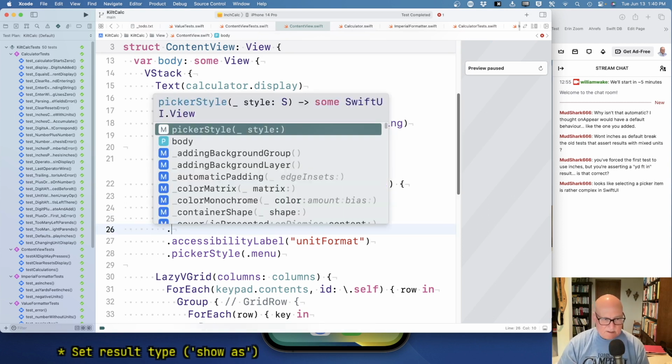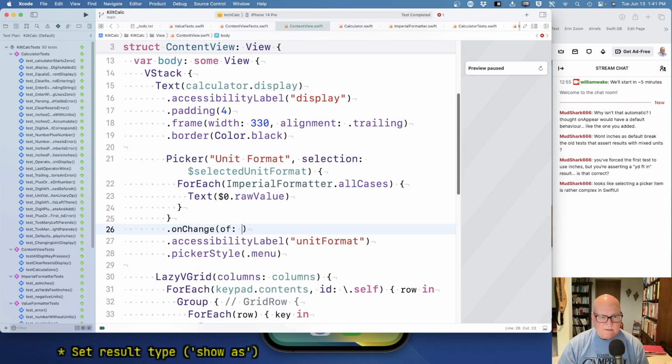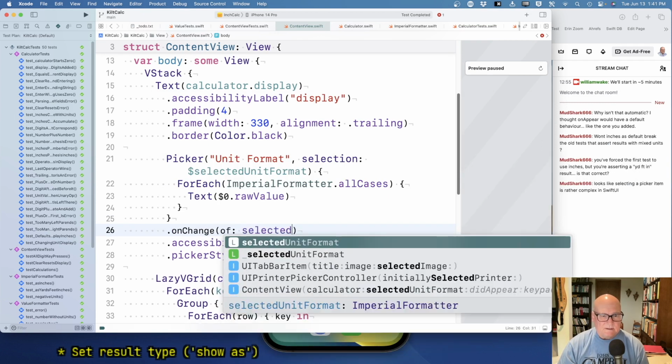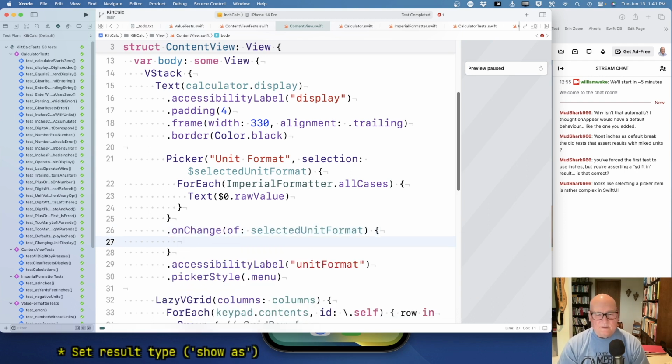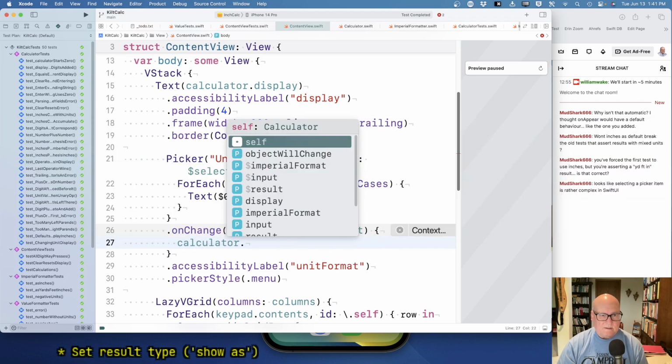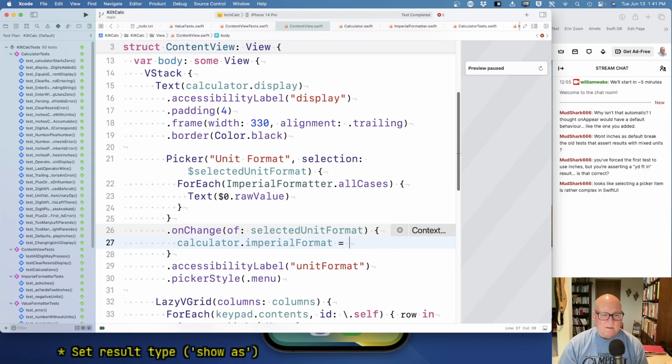I think it's just going to be on change of selected unit format. Do something. Okay. And that value, calculator dot imperial format equals $0. I think that's all it's going to take.